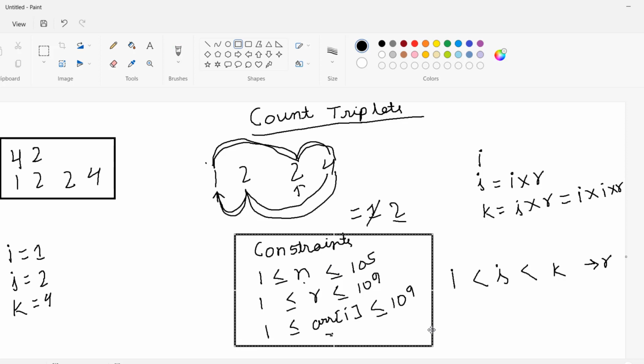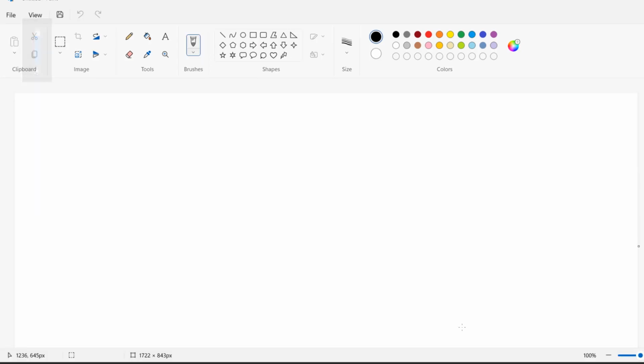Okay, so we saw the input, we also saw what the problem is, and we saw the constraints. Now what we will do next, we are going to solve this programming challenge with the help of Java. So let's do that. For this problem, we are going to take the previous example input only.